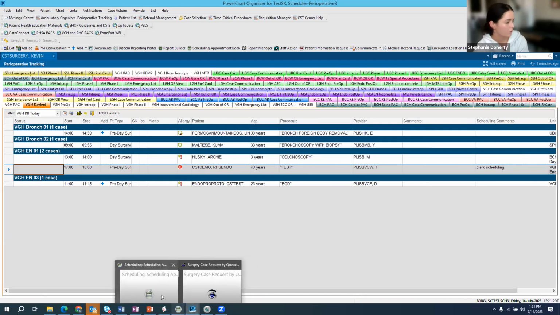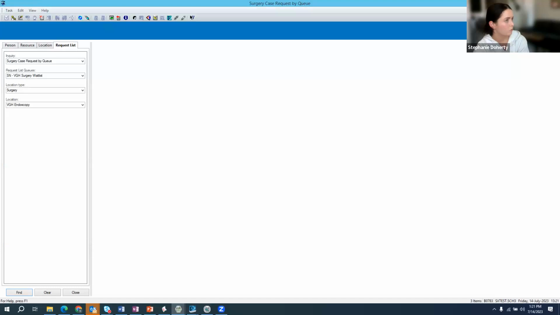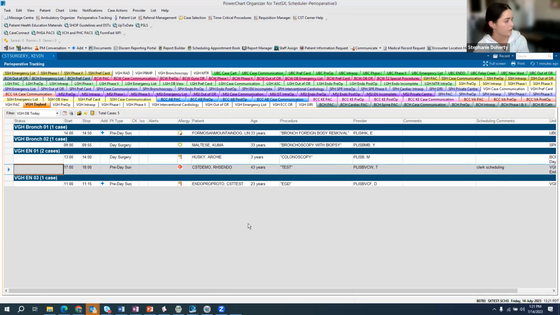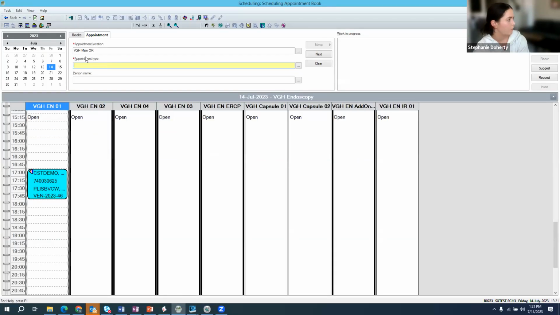The last thing I'm going to show you is how it's a bit different if you have a patient who is being booked for a surgery rapid. The location is still the same, but as I mentioned during the slides, the appointment type is different. It's a surgery rapid appointment type. And you'll see that some of the fields are different.